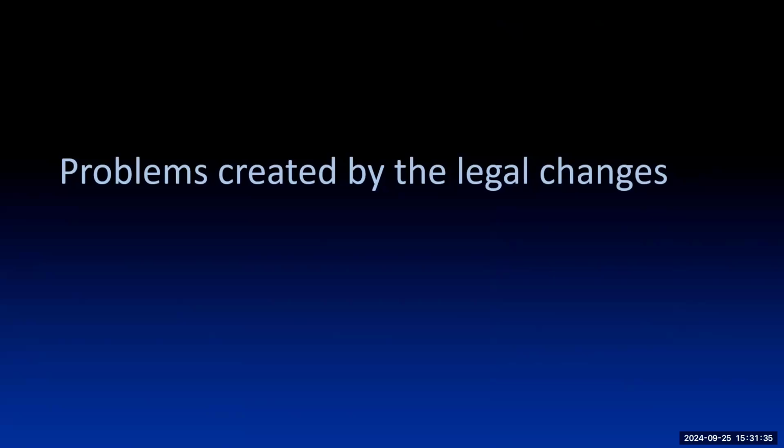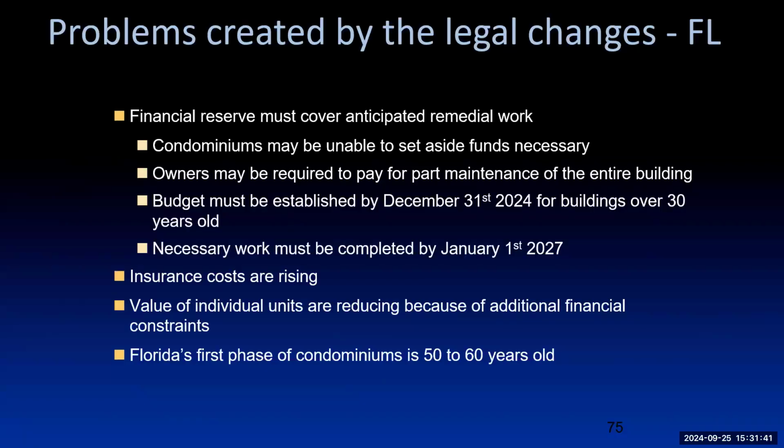Now, what about problems created by these legal changes that we are rushing into effect? So, Florida, first of all, a financial reserve must cover anticipated remedial work. Condominiums may be unable to set aside funds necessary. Owners may be required to pay for part maintenance of the entire building. A budget must be established by the end of this year for buildings over 30 years old. The necessary work has to be completed by January 1st, 2027.